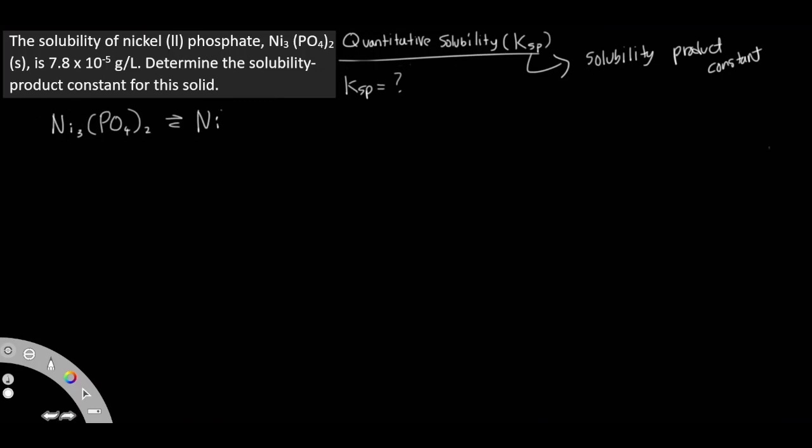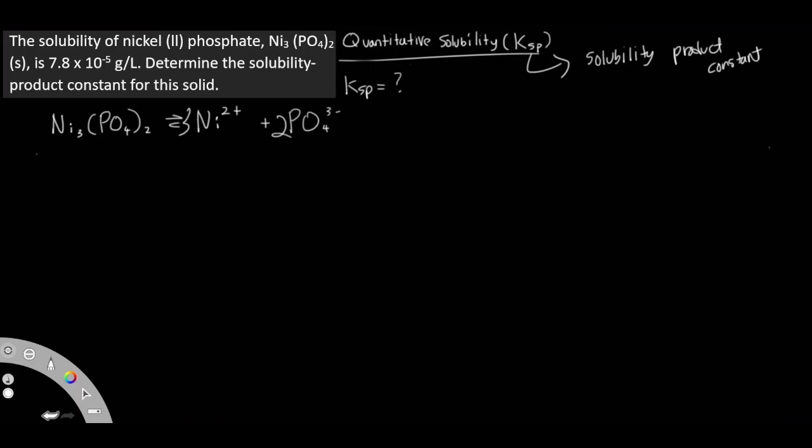So this nickel over here, as you can see, the 2 charge came from this Ni, right? It moved over here, so obviously the charge for the Ni is Ni2+. We have to add it with our phosphate over here. So obviously this 3 came from here, so of course this has to be PO4 3-. Okay, remember these are specific concentrations, right? Now obviously this is not balanced, so we're just going to quickly balance it out. So obviously we got to be putting a 3 here, and of course we're putting a 2 over here, so now we are balanced.